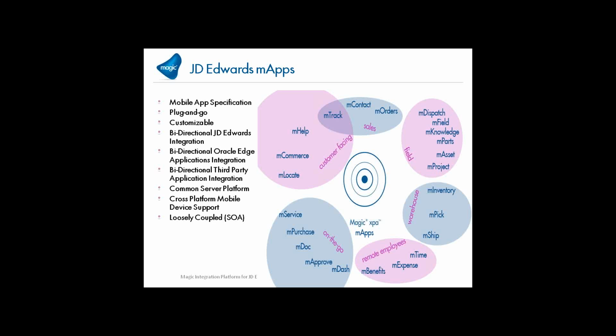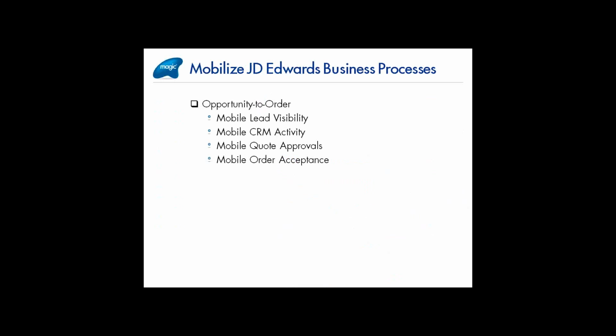The best approach to this, of course, is to use loosely coupled integration, and that is another way of saying that you need to utilize service-oriented architecture where you're exposing capabilities as services and utilizing them in multiple apps and multiple instances. We're offering what we call 30 days to app, which is from the moment that we have finalized the mobile app specification. Magic's professional services team is willing to work with you to provide you with that specified app and deliver that to you integrated to JD Edwards in 30 days.